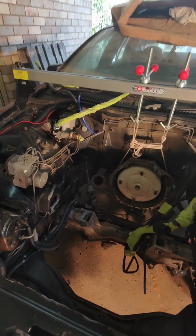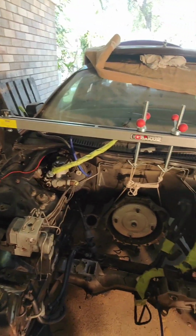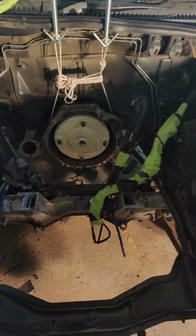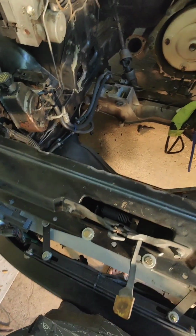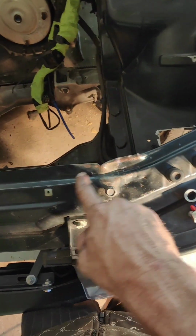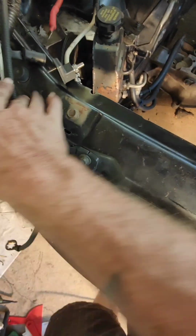But I went ahead and put together my engine support so I can hold up my auto while I move it out and wash it and do what I've got to do. But yeah, she's also gone along and touched these up a bit around here across the top and got rid of any sort of surface rust to a certain degree.